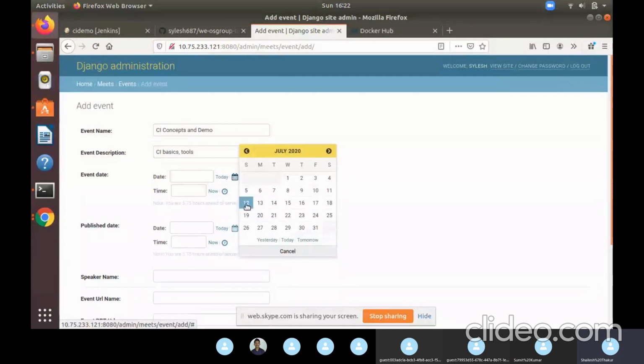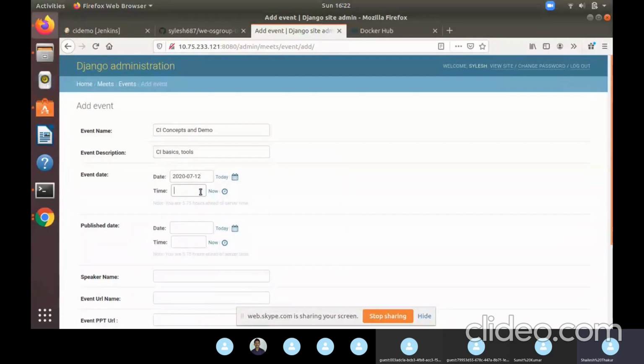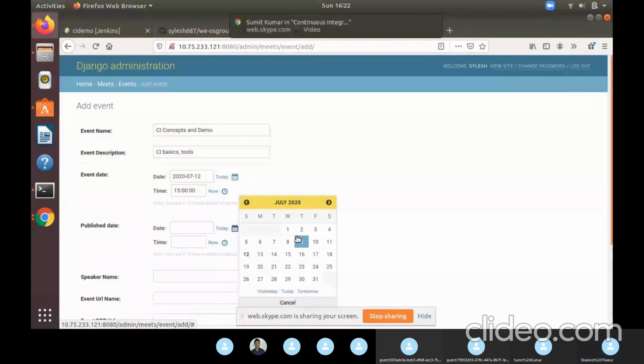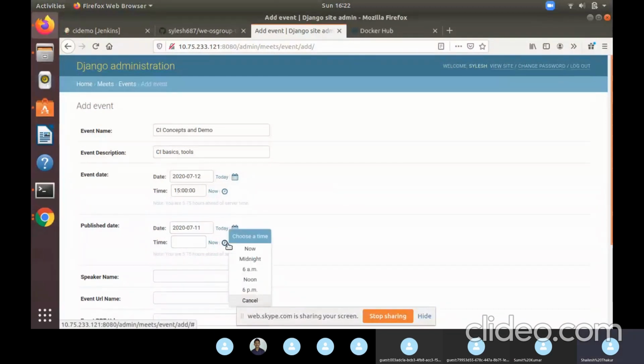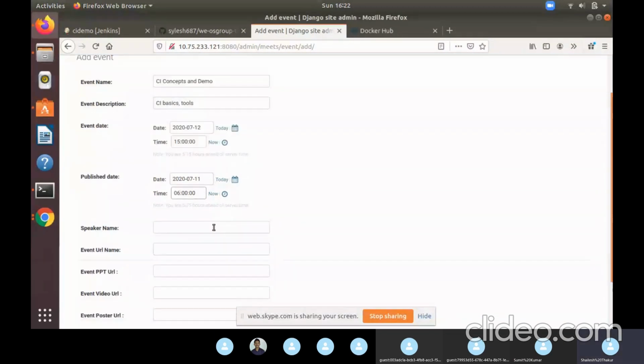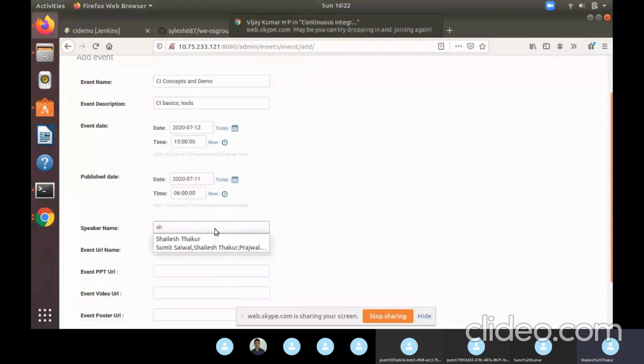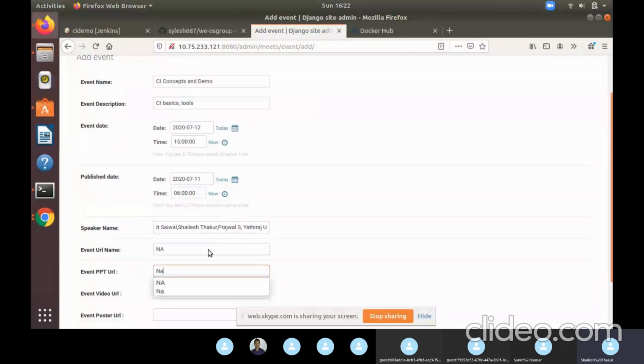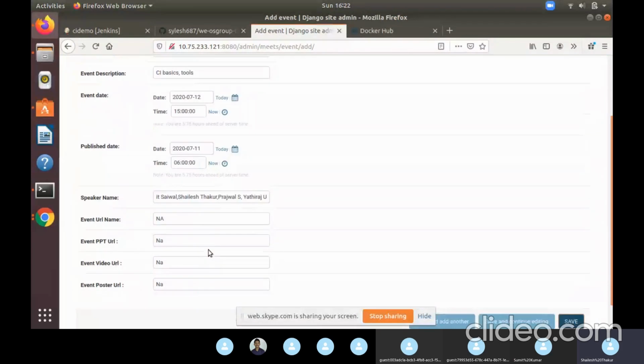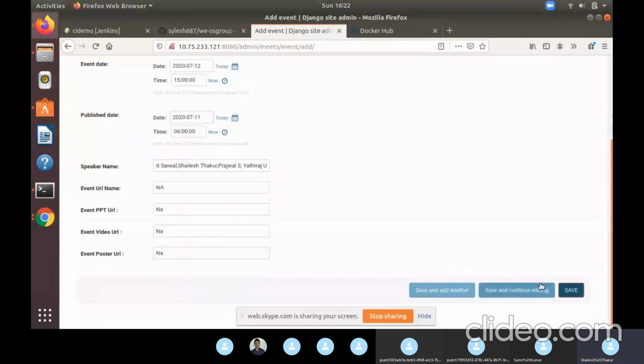I think it is like this one, and then the time, just a small example. You can put it over here. For the speaker, I can say all of us. As of now, let's put this as NA, and then save it.